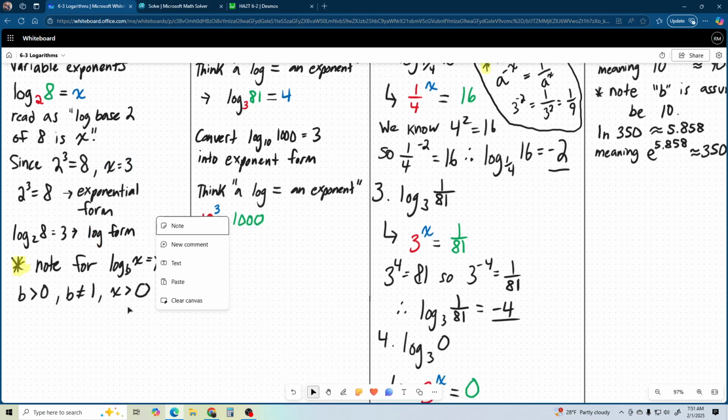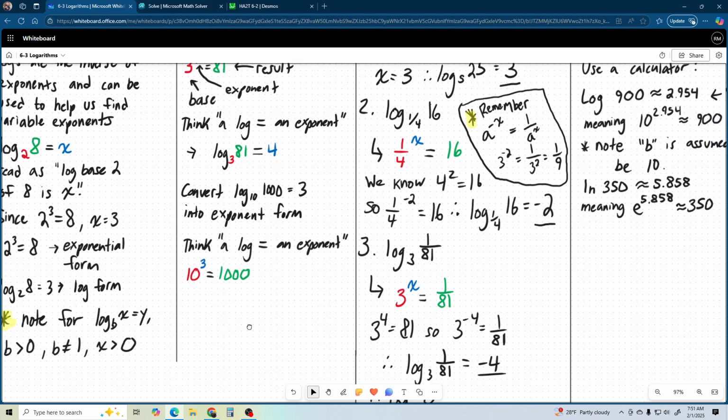And you have to note there are very specific things that are always true, right? So for log base b of x equals y, b has to be greater than 0. The base cannot be negative. The base cannot equal 1, because imagine if we look at like here 2 to the third, right? If this 2 was a 1, it doesn't matter what the exponent is. 1 to the anything is 1. So it doesn't create exponential growth or decay. So it's not an exponential function if this is a 1. And then x has to be greater than 0. All this means is that our result has to be positive. And that's also true because if b is not negative, right, then x has to be positive.